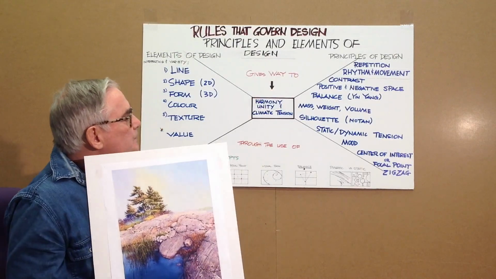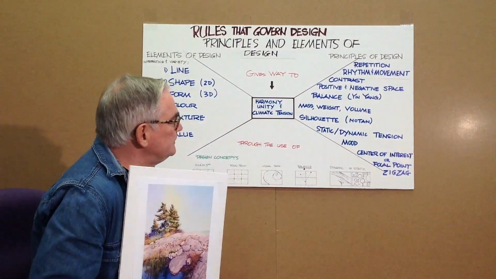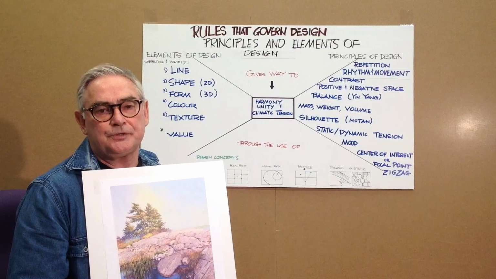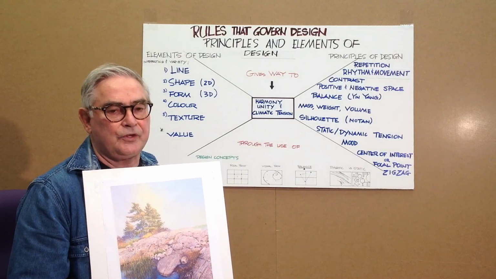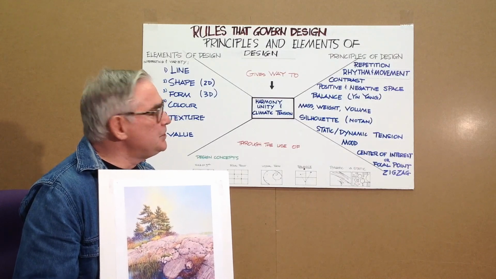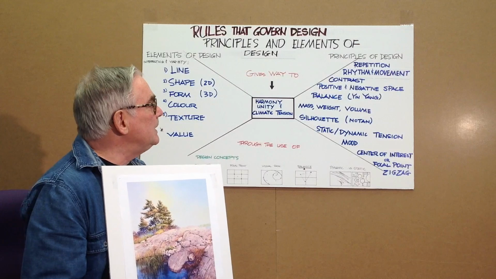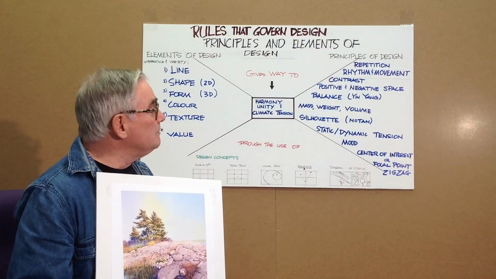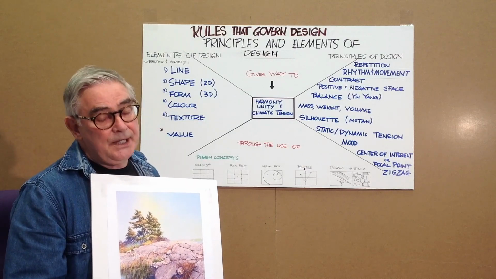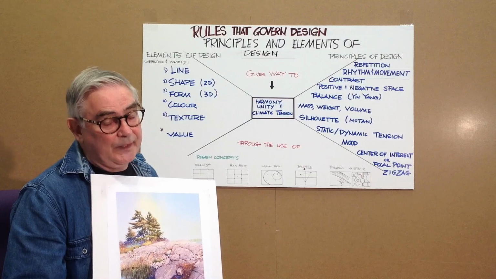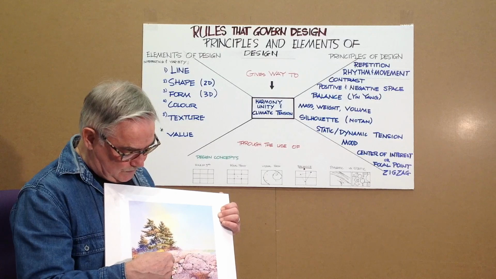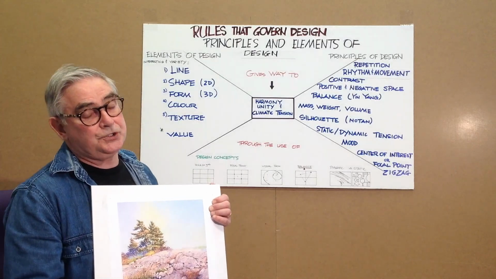We have over here the principles of design. I've labeled them in the order that I like to see them, and the ones that I like to consider the most are really important, the ones that work. Repetition, rhythm, and movement are kind of the same. If you have those elements in a painting, you've got it repeating, and the brain likes to see things that are repeated. They like to see lines repeated, shapes repeated, colors repeated, and textures repeated.